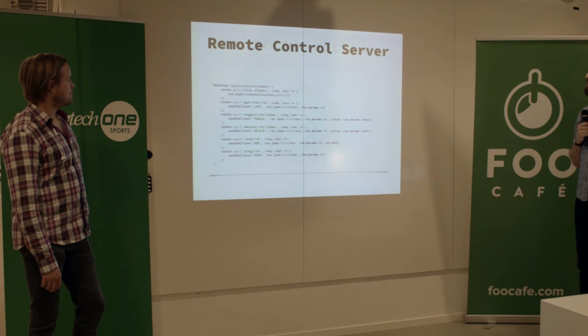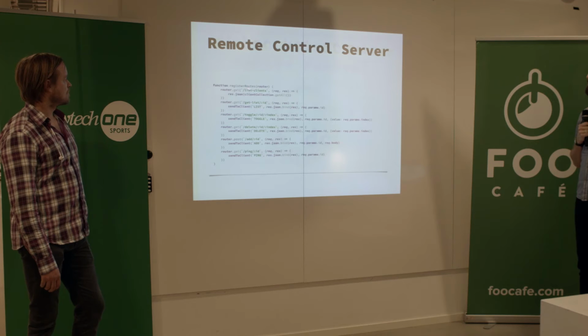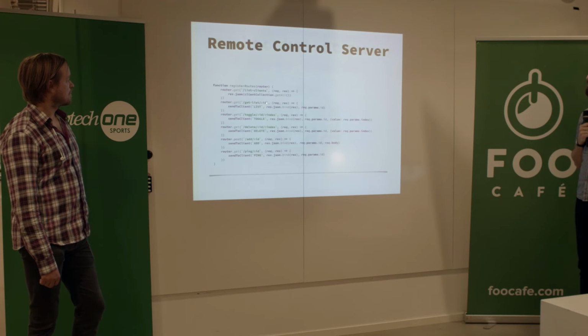So we have set up some routes here. The first one is just to get all the clients in the remote control app. List all clients connected. That is all to-do lists currently running. And then we have some operations on the to-do lists. We can get the list for a session, toggle an item, delete an item, add an item. And finally, we can do ping. This request here will return instantly to the remote control app. All the others here will result in a command being sent to the to-do app, and then a response will be coming back.